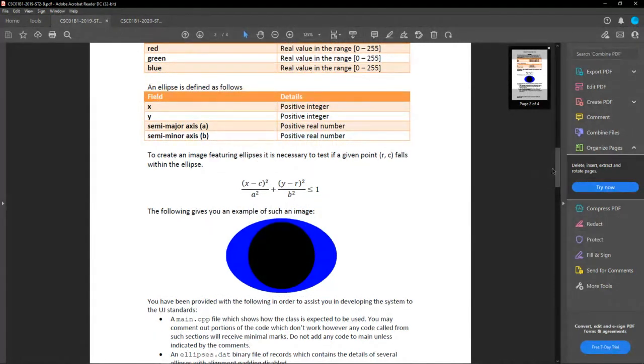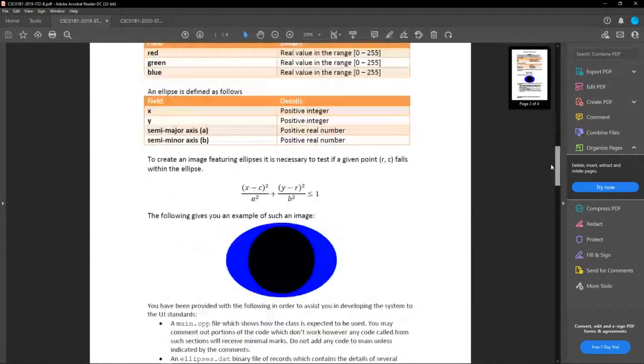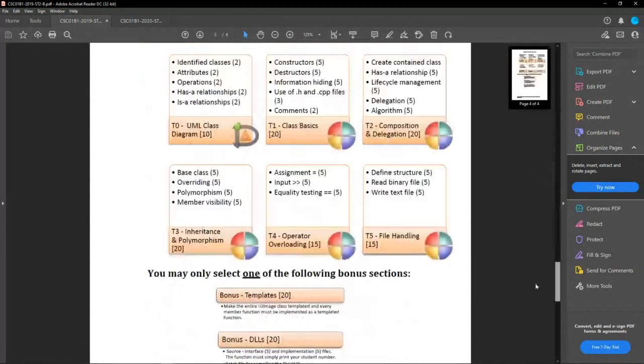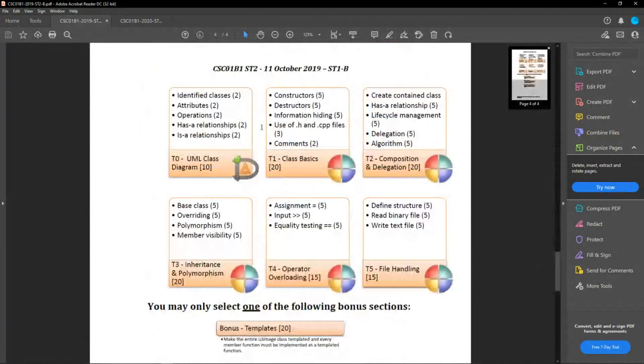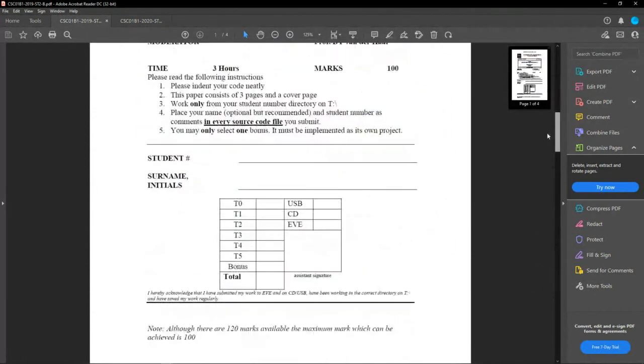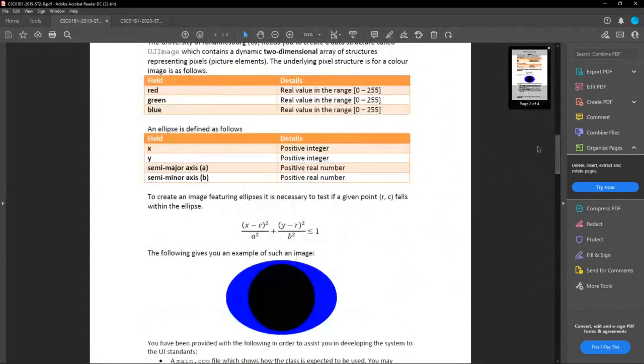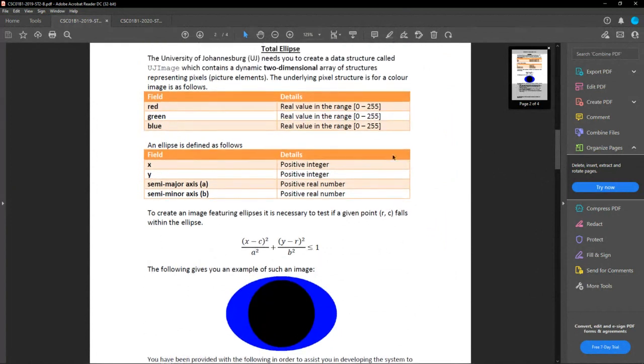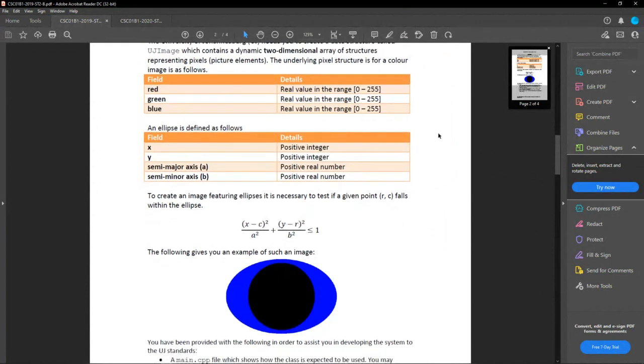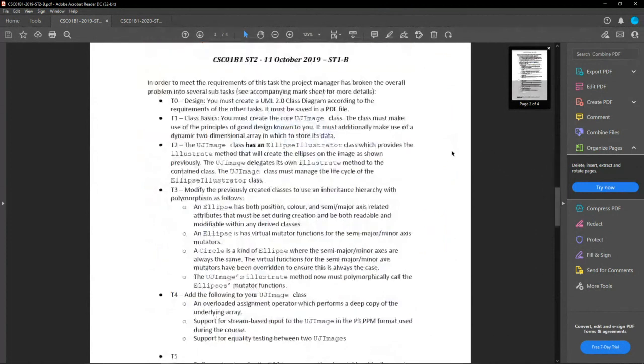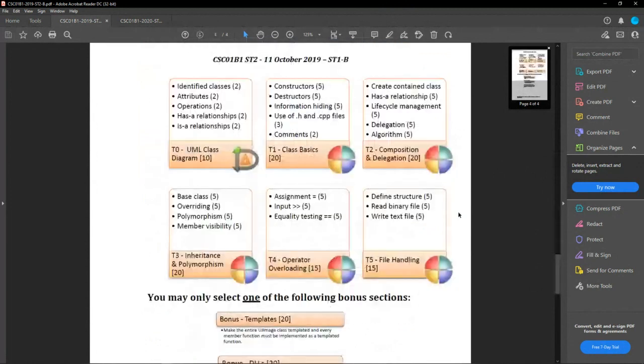Okay, the important stuff. What can I say? Very important, like I said, you have the mark sheet here. You know what to go over, like revise your UML. Once you get the question, you'll get some additional files that you'll start with. So you'll have your main, your CPP file, your classes. You start by reading the entire question, and you see the mark sheet and everything.